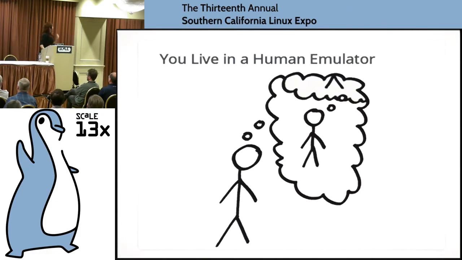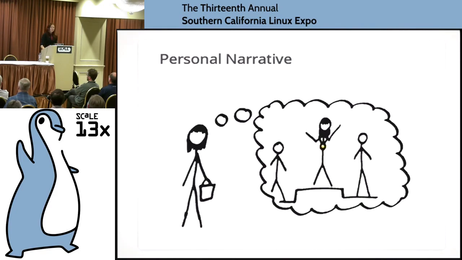So I will come back to this again and again, that this is a really good way of predicting people who are similar to yourself. Something to recognize about nearly everyone is that people have a personal narrative, a story that they tell themselves about who they are, about why they do what they do.